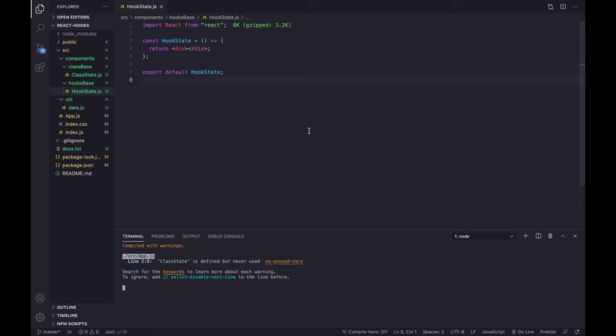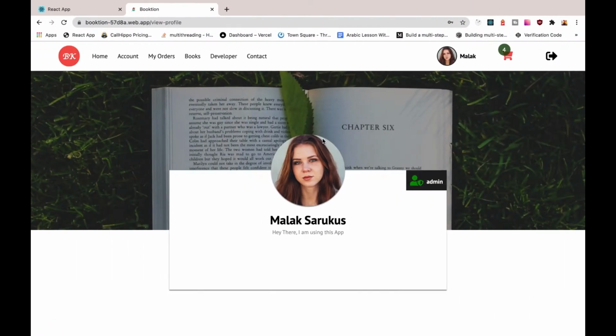Okay, and by the way, if you're not familiar with the state management concept, it is basically about thinking how to manage your data inside any React application. Okay, again, let's go ahead and understand why you would use something like the useContext. Sometimes you want to share a piece of data across the entire application.